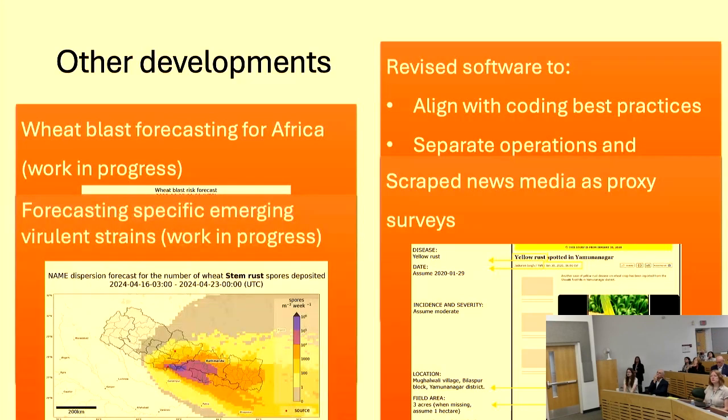We're also looking to set up the spore dispersal forecasts rather than just working on stem rust generally or stripe rust generally, to also automatically pick up when there's a suspicious new pathotype picked up in the sampling or just being queried by a field surveyor, so that it'll be set up as its own individual forecast, so you can directly look at just the spread of that one pathotype.